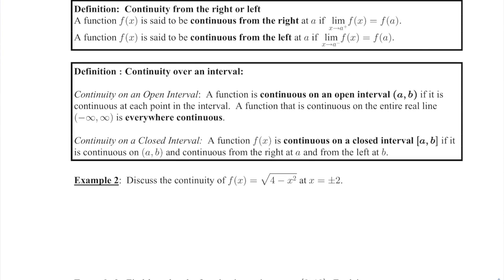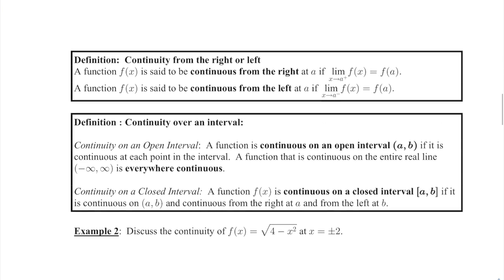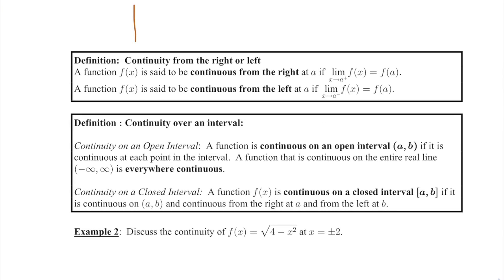Next, we want to look at continuity from just one side or the other. We'll say a function is continuous from the right at a point if the limit from the right is equal to the function value, and a function is continuous from the left at a point if the limit from the left is equal to the function value at that point. Let me just make a quick sketch of maybe a familiar example. So suppose you're thinking about square root of x.